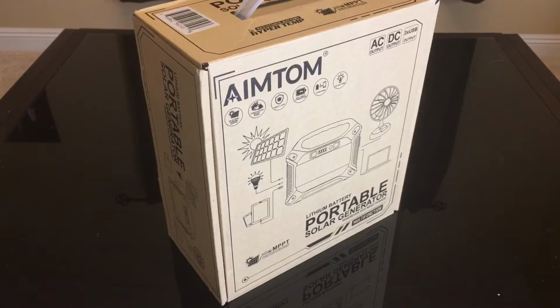Hi everybody, today we're going to review this Aimtom portable solar generator. Essentially a lithium battery that you can connect your solar panels to, AC plugs to, and whatnot, and your other devices. So you can just have a battery.